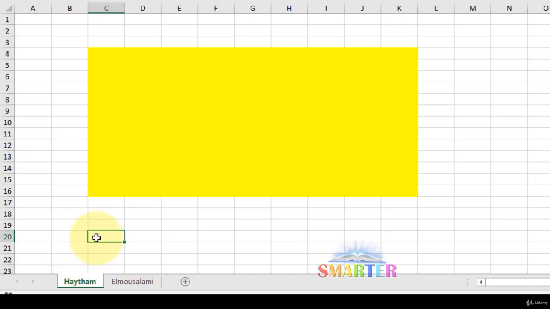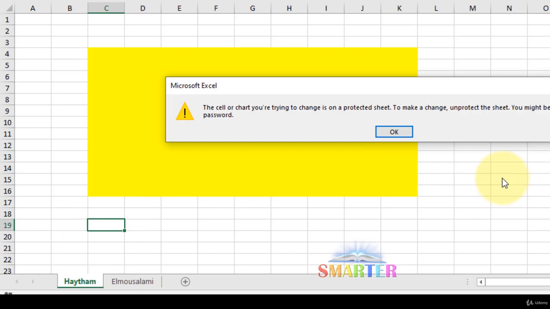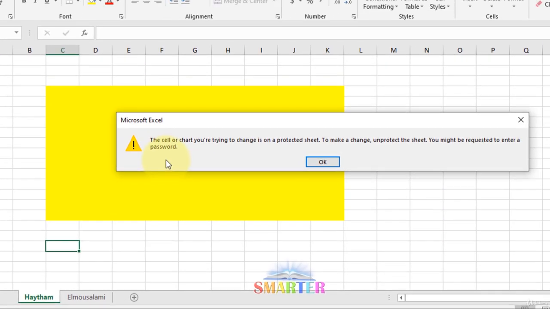So let's try. If I want to write anything, there is a message: the cell or chart you are trying to change is on a protected sheet. To make a change, you might be requested to enter a password. So you must enter a password to make changes in this sheet.